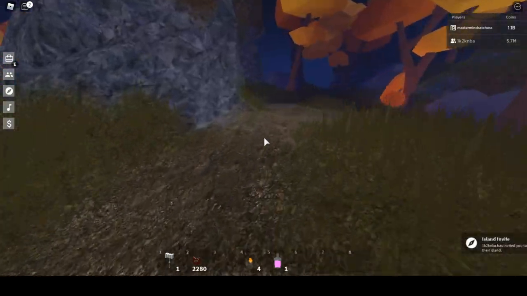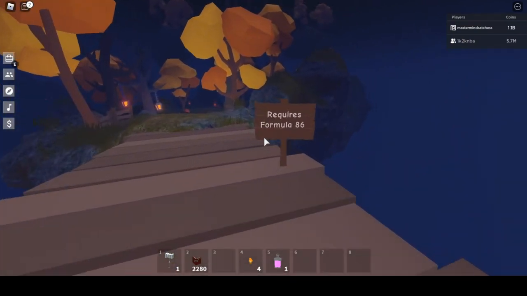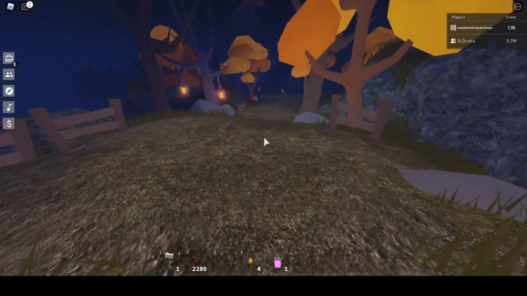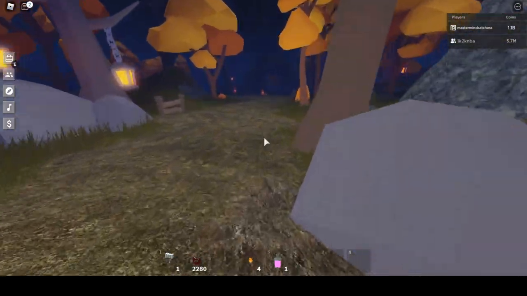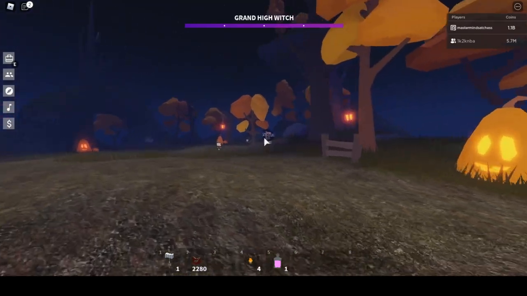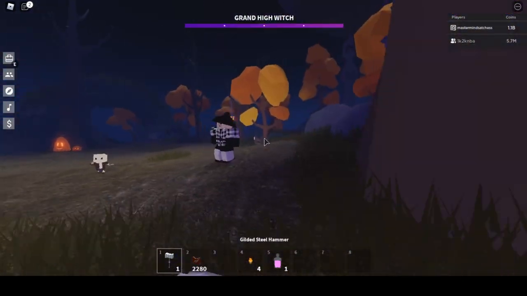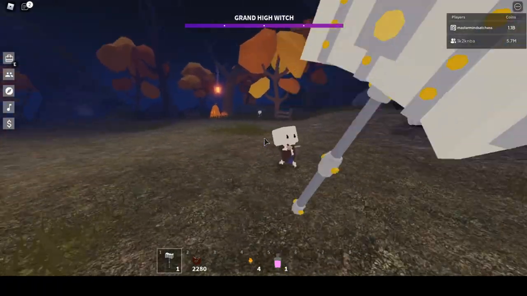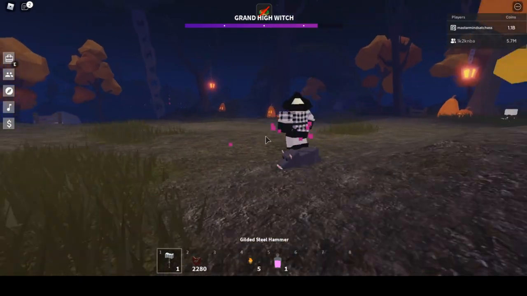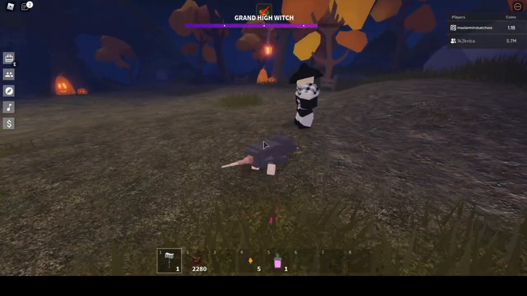Now for the witch, which we can find on our left side if we come down this aisle. So we need the Formula 86, which I have, and we can turn the witch into a mouse. But I personally have not fought this witch before, so I guess this is my first time. I'll find out as I go. So it seems to be throwing potions, the Formula 86, at me because of its splash. See, as you saw, the witch just splashed me with Formula 86, and I'm a rat.